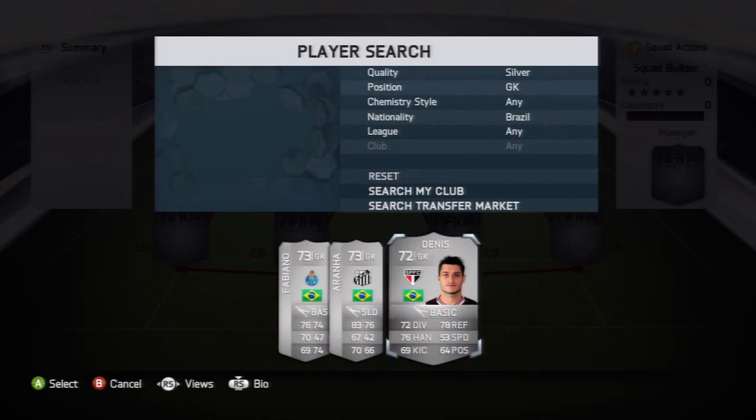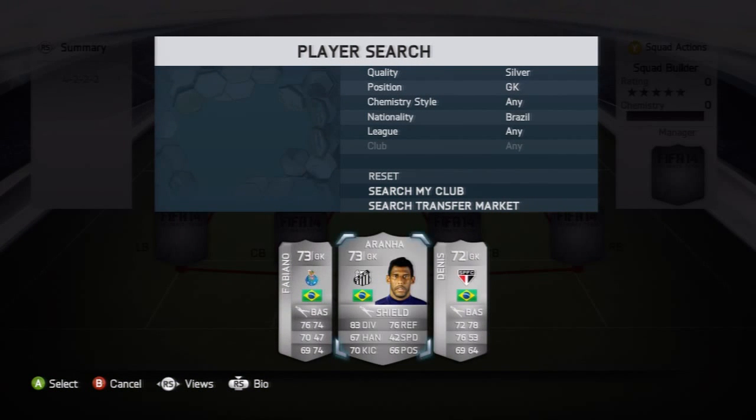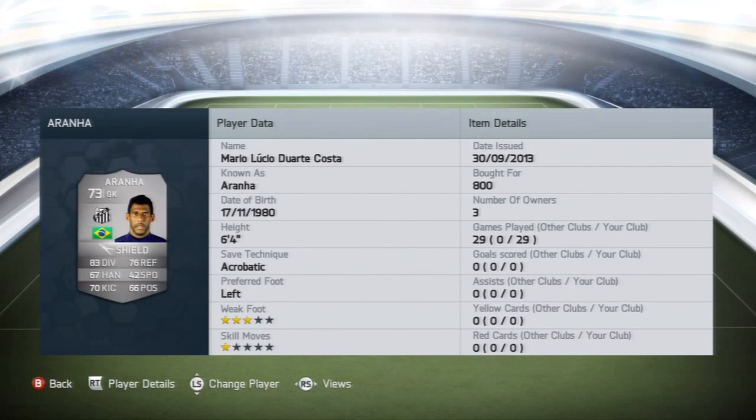Or you could use Denise for Sao Paulo. But the goalkeeper I like to use is Aranja, and he's by far the best silver goalkeeper I've used in the game so far this year. He is an absolutely amazing goalkeeper. 6'4", 800 coins, as I said, so he can go there.